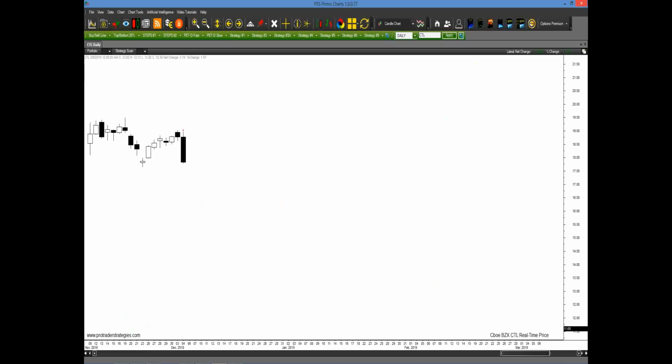Here's another example in CTL. I shared with you this last week, I believe. We looked at this, and most people would say, Steve, there's divergence. This low is not being confirmed. We have to buy this right here. This is a great buy setup, and that chat room I go to loves this stock. It says the earnings are going to be good, and you really have to buy it, okay? We don't care what anybody or anything is saying. What is the market saying?